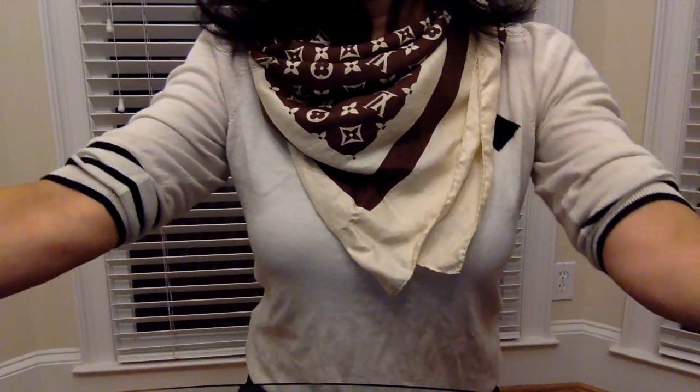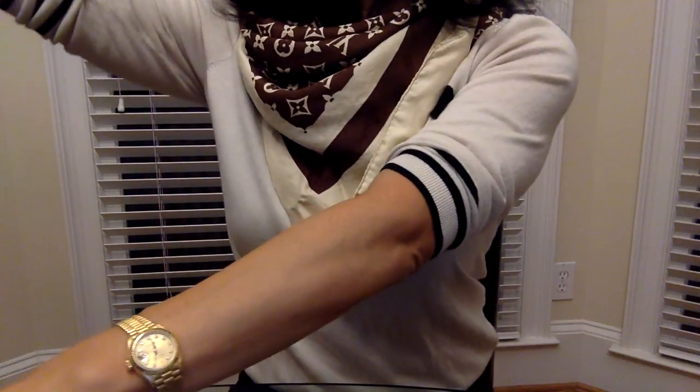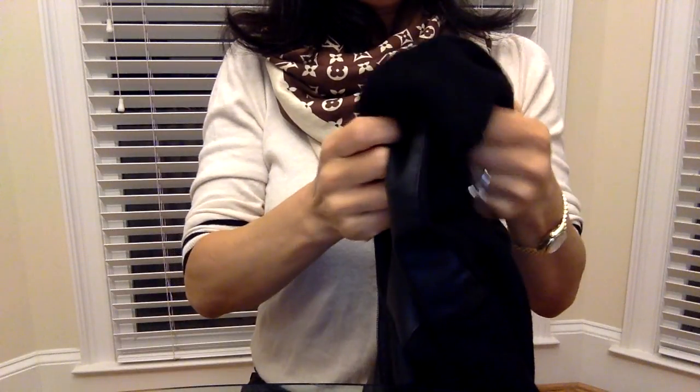I went to Marshall's to look for a casual sweater for my husband — he's been looking for something to wear on cool evenings. I found this Michael Kors sweater for him. It's a sweater, but in the front it has faux leather detailing panels with a zipper. It was originally $159.90 and the Marshall's price was $49.99 — so from $150 down to $50.